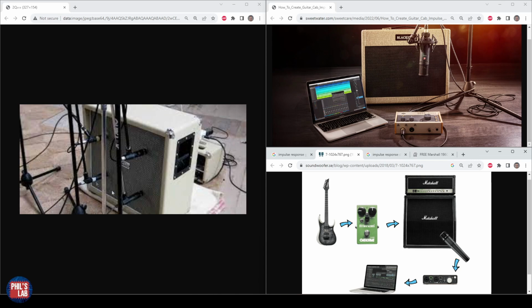For recording, typically people or sound engineers will place microphones at specific locations in front of these guitar cabinets, and depending on where you place the microphone and what type of microphone you use, you will get different frequency characteristics, so different sounds depending on which situation you want. So by moving, for example, the microphone, you can get a brighter, more bass-heavy, more distorted sound, and so on. This is of course quite a tedious process, requires many years of experience, and it's very loud, so doing this in, for example, an apartment is usually not possible.